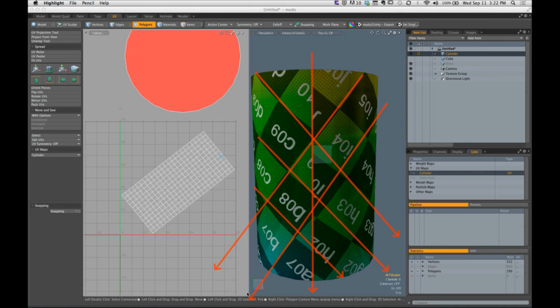Say again? You select the polygon in the UV. And do what? What's the end result? What are we trying to do? We're trying to straighten it out, right? We need to get that piece horizontal. There's a couple different ways that we can do this. Give me one way. What's the most simple way of doing it? Just rotating it. Okay? Let's just rotate it.